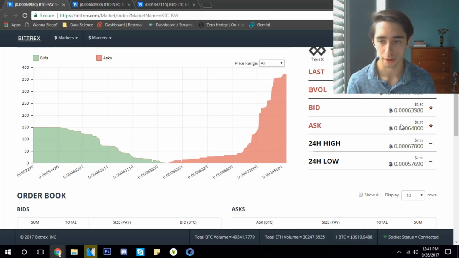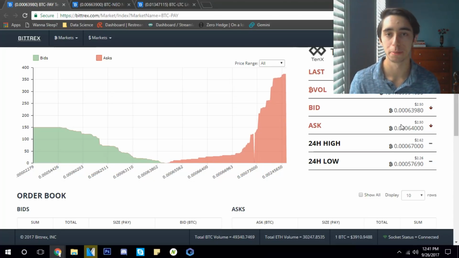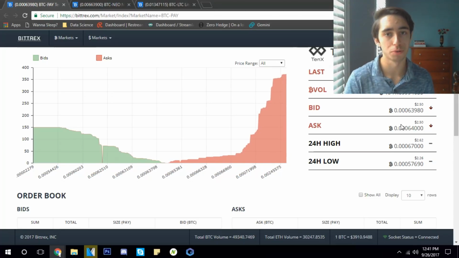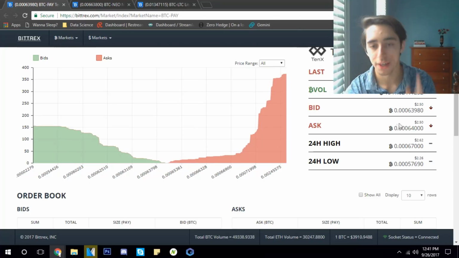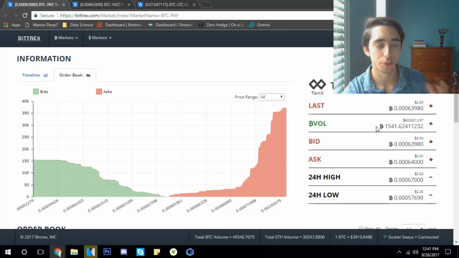That's how markets work. And the bid is raised if you pay for the ask price, and the ask is lowered if you take on the bid price. So again, that's how the general sense of trading works, and that's how you can interpret the order book. Now that we understand it clearly, the question is, how do we use it in our trading?